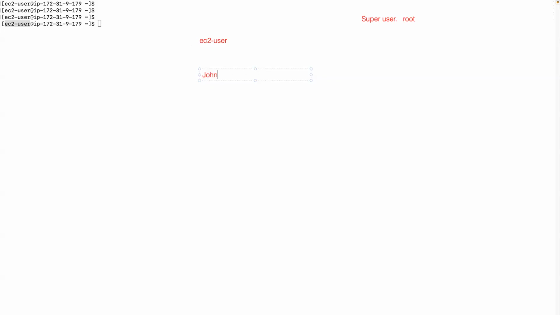Okay. Whenever you create the user, a group will be created by the same name, and also he will have a home directory created in this path as /home/john, right? Same is the case here. For ec2-user also, you will have a directory created as /home/ec2-user. ec2-user will have an ec2-user group as well as a home directory created. So whenever you create a user, he will be in his group that's called his primary group. He'll be added into this group and a home directory is created like this.